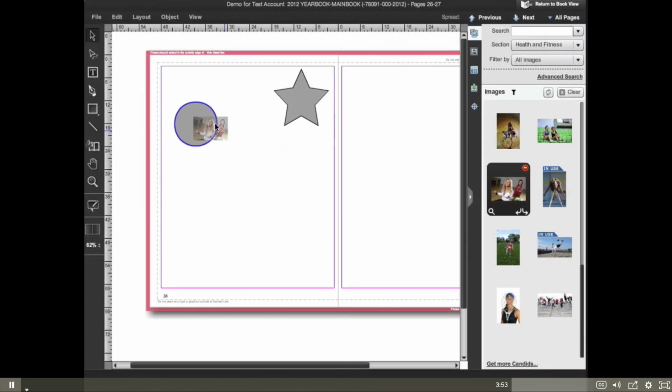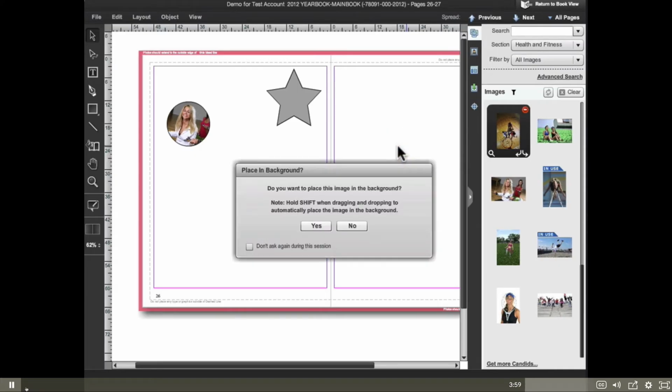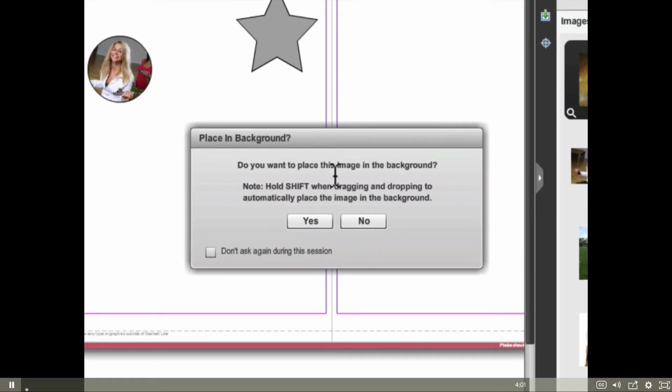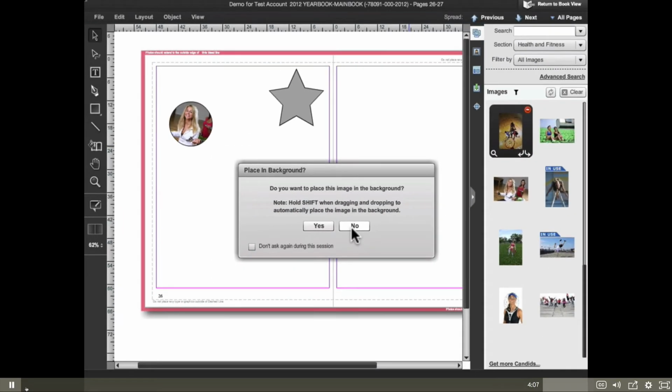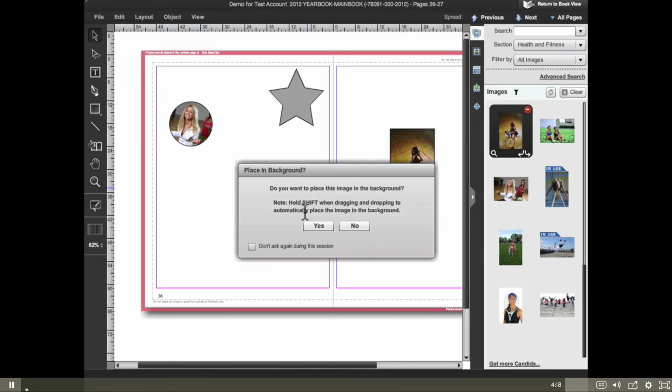Let's cover one other item regarding placing images. You can place an image into any closed shape in eDesign. If you drag out an image and drop it on an empty area of the page where there is no frame, eDesign will ask you if you would like to place the image as a background. We'll look at the background function in more detail in a later tutorial, but in this case we don't want it to be a background, so we'll click No. eDesign will then create a new frame for the image and place it on the page.